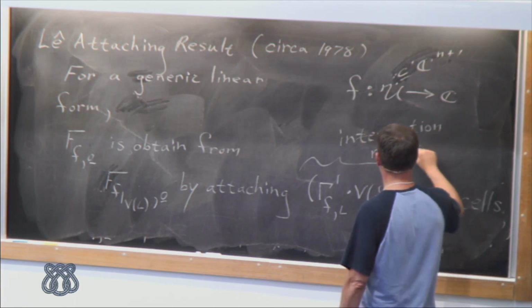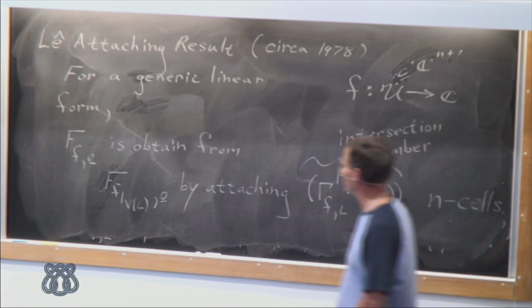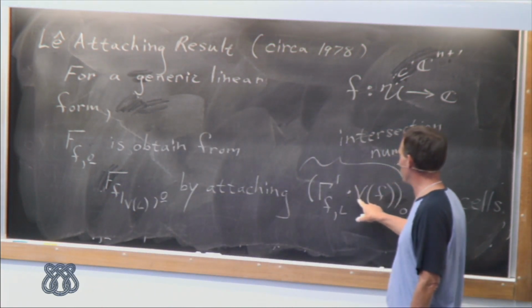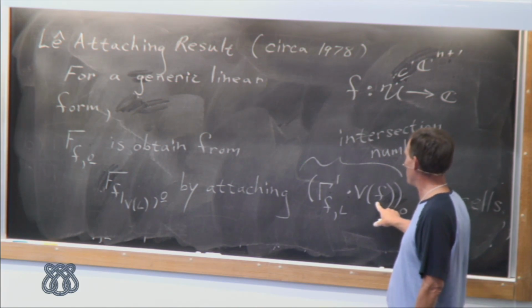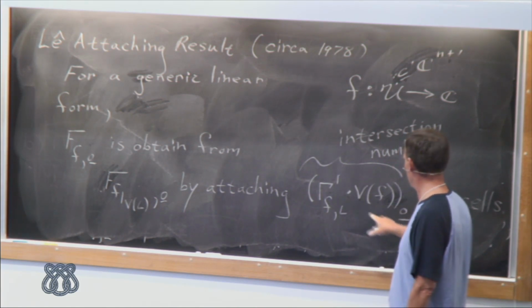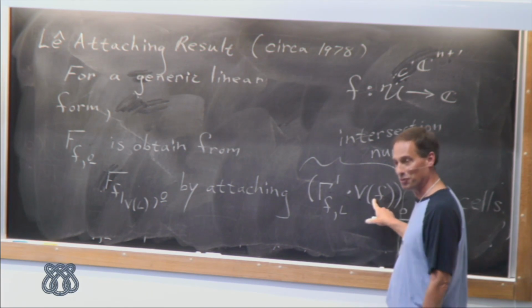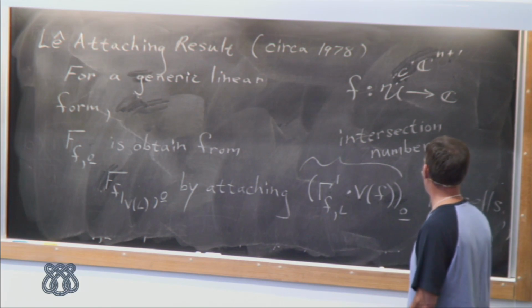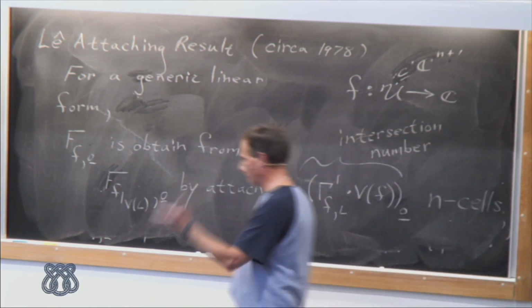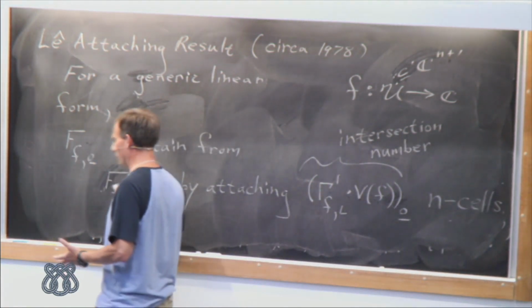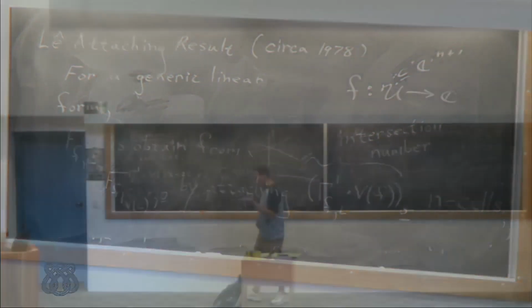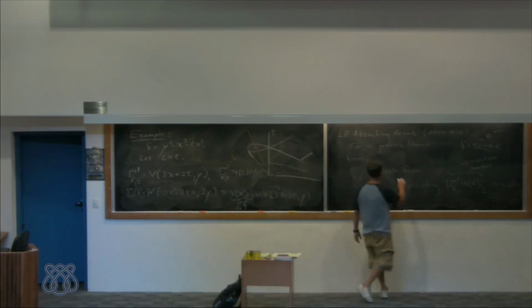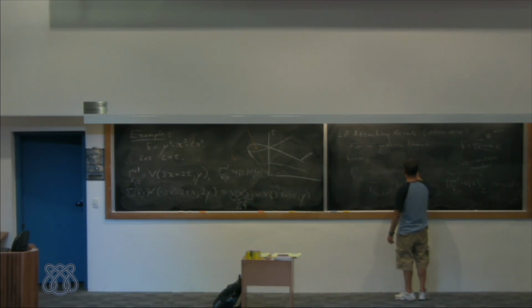That intersection is proper. It's another one of the exercises in my notes that the relative polar curve intersects V(L) properly, so in dimension 0, so in an isolated point, if and only if that's true for V(F). So Lê's result tells you how a bigger Milnor fiber is obtained from the Milnor fiber of a hyperplane slice up to homotopy. Is obtained, first of all, my English is awful, is obtained up to homotopy.